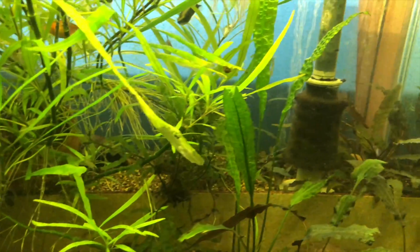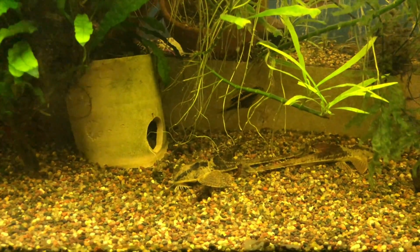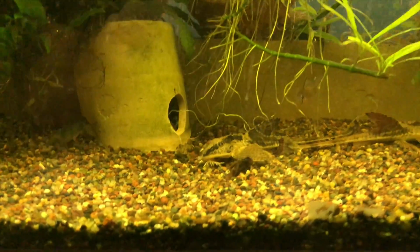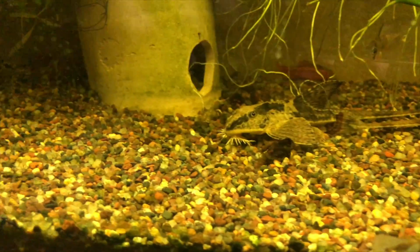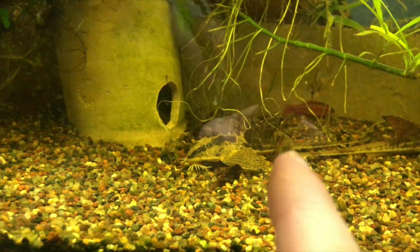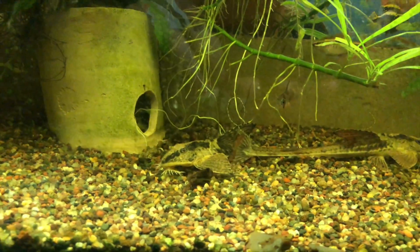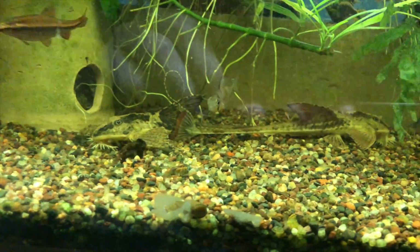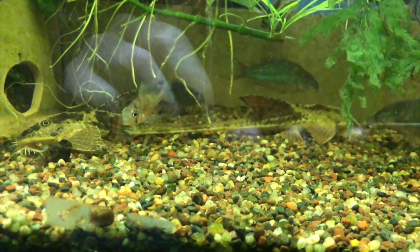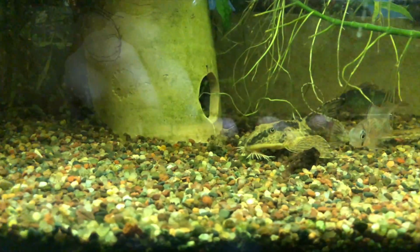You got the substrate banked up back there? Oh, you got Farlowella cats in here too. Those are the Rineloricaria adapapo. So look at those. That would be the mouth-brooding catfish. Yeah, it's got the little thread on the tail. But if you notice, he has a very wide set of barbels across from the mouth. And the male will sit on the eggs on the bottom and protect them that way. So it's one of the mouth-brooding catfishes.